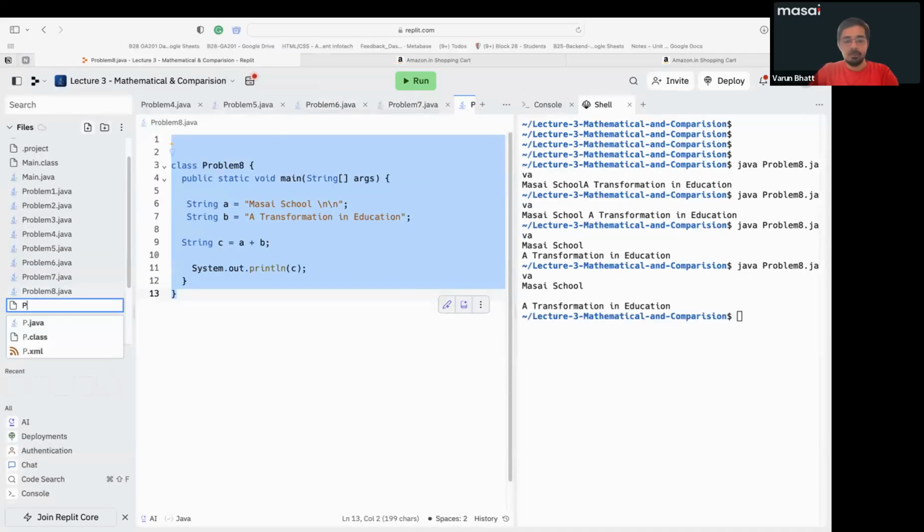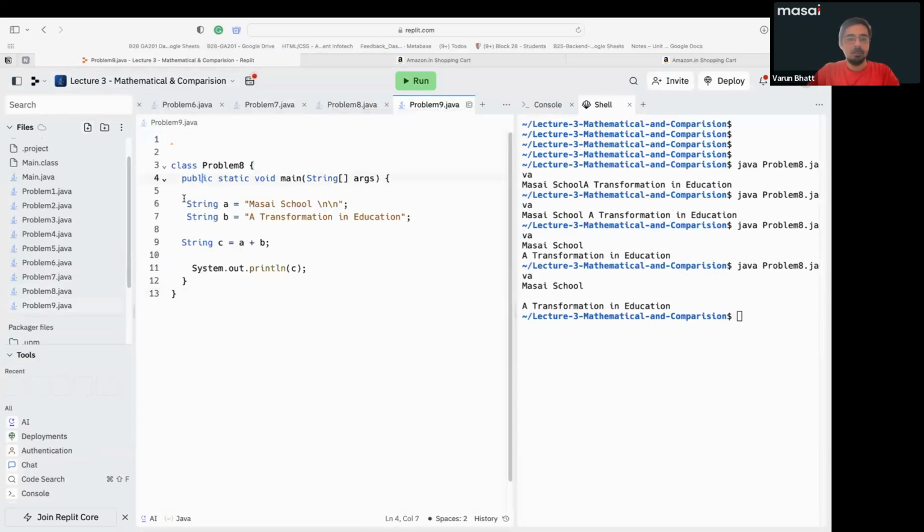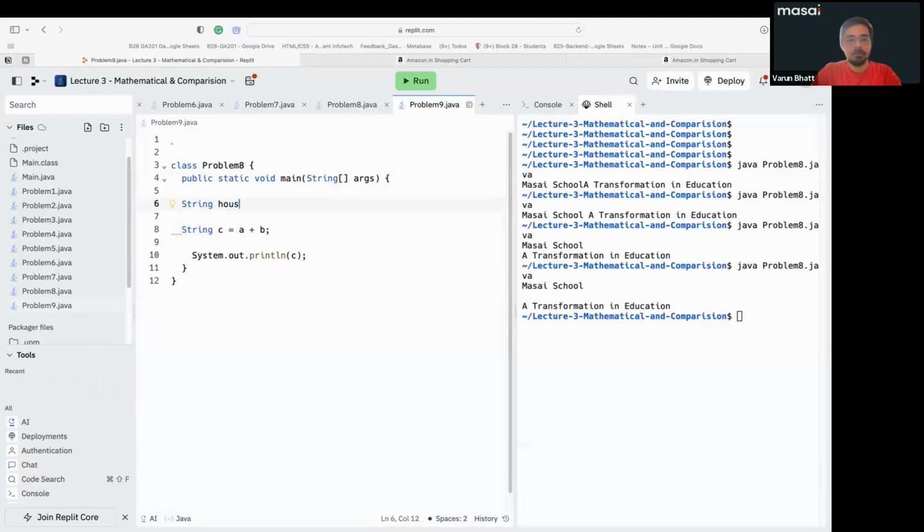So suppose I'm saying problem 9.java, and suppose you are saying what is your house number. So suppose I'm saying 48, 48 is my house number.